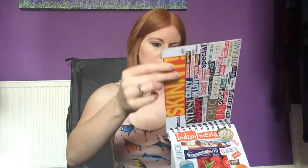More charcoal sketches of the train while I'm sitting on the train, going to college or university or whatever it was. I think this was probably college. Me just writing some faff about how bored I am in my lecture, so it must have been university. Practicing sketches of noses. This was a big turning point for me, I think, when I was at university and college. Just getting to grips with the human figure and the human face. They were always my weak points, so I just kind of did that.